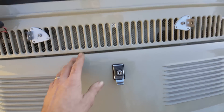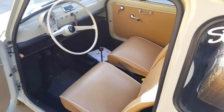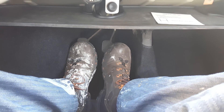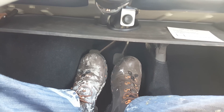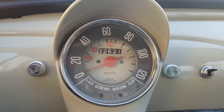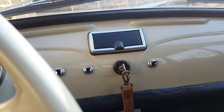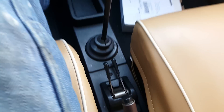It has normal opening doors and a cute little interior. I've wedged my big work boots in here. These are overhead-hinged pedals instead of pedals that hinge from the floor. We have a simple gauge cluster in kilometers, you can see the shift pattern and shift points, a little tiny horn, and a little ashtray. We're gonna turn the key on — it's on — and down here between the seats we have our choke on the left.